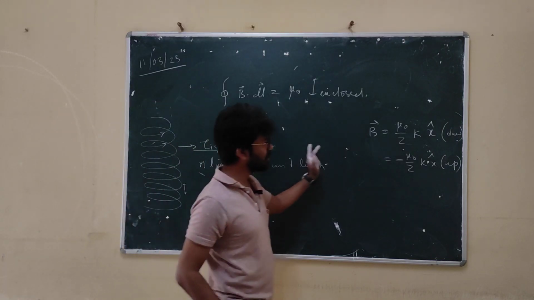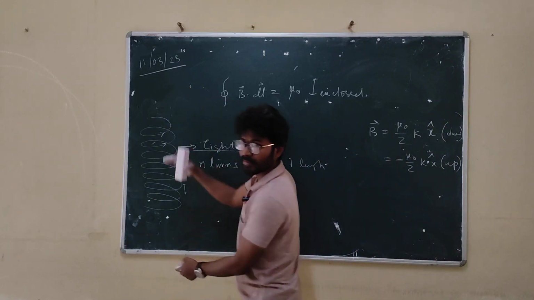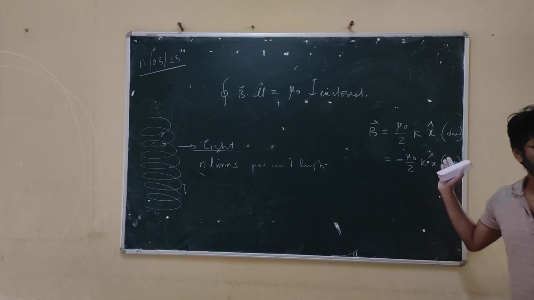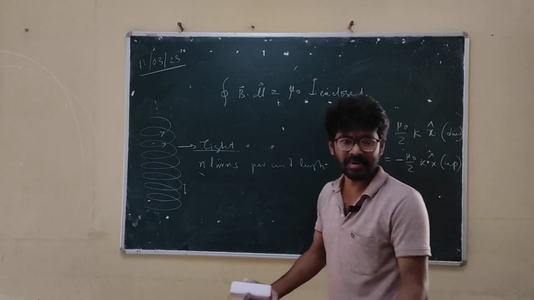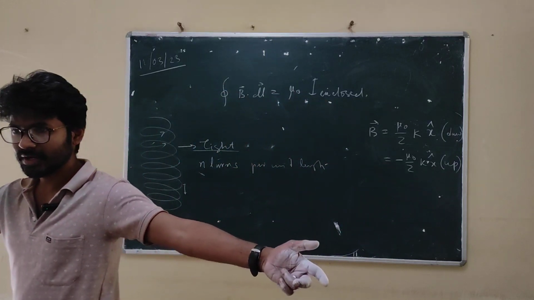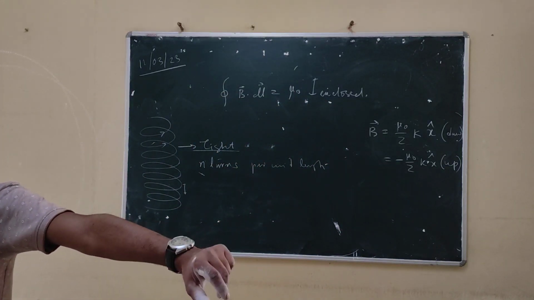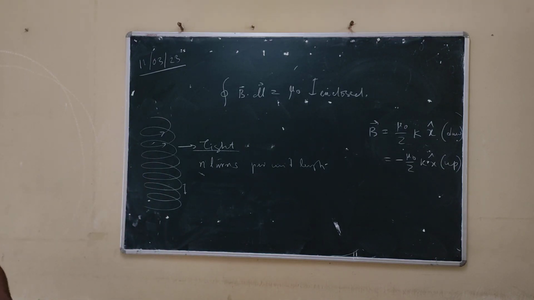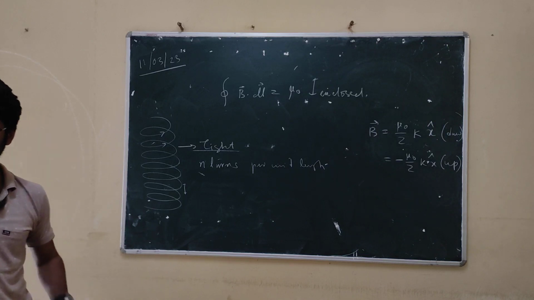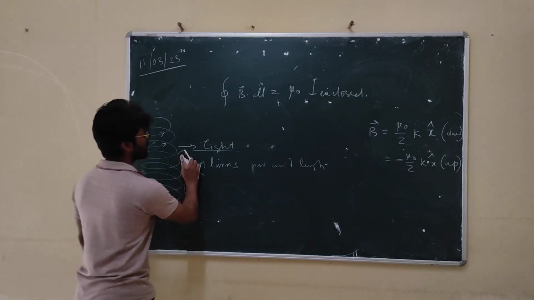Outside, another thing is if we go far enough, and this is a long enough solenoid, but if you go really far, then magnetic field should be 0, right? It's a practical requirement. Whatever your solenoid is, you can go very close to it and consider this as a very long solenoid, which it is. But if you go far enough, the magnetic field outside should be 0. This is one assumption we must have. Okay, then let's start.